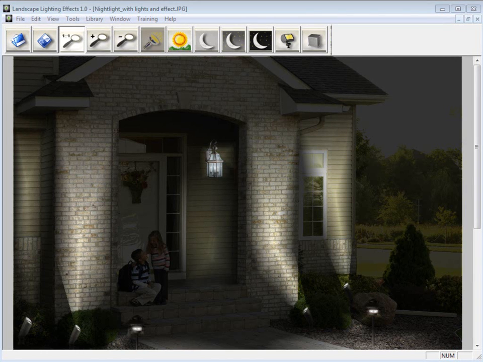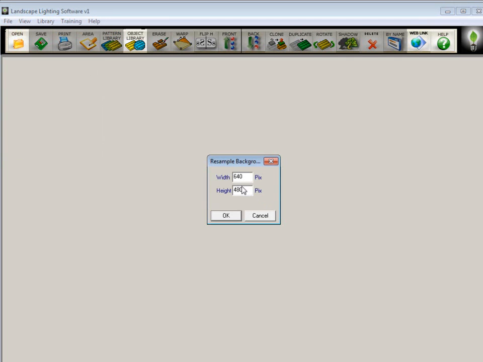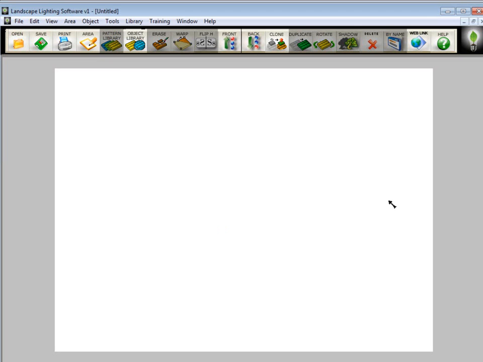So now we need to build the template of the spec sheet. So we need some image manipulation. So we're going to go back into the imaging program. We want to get a background, so we'll go up here to File, New. I want to make this 800 by 600. Click OK. So now we got this white background.